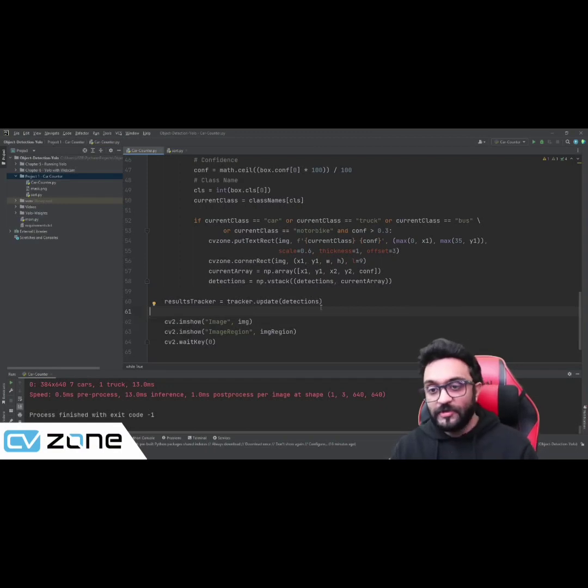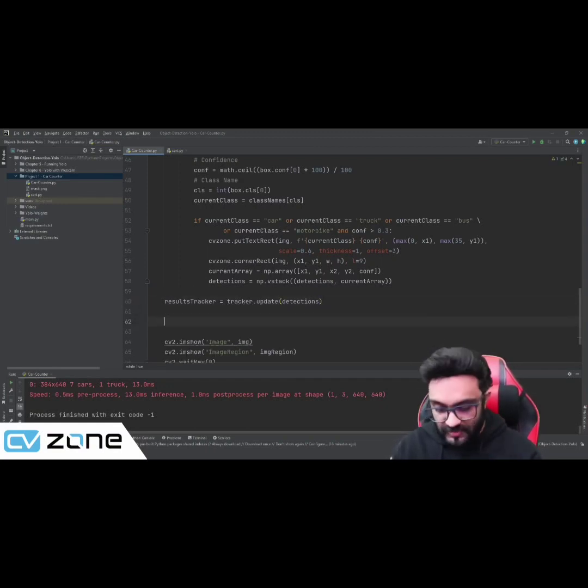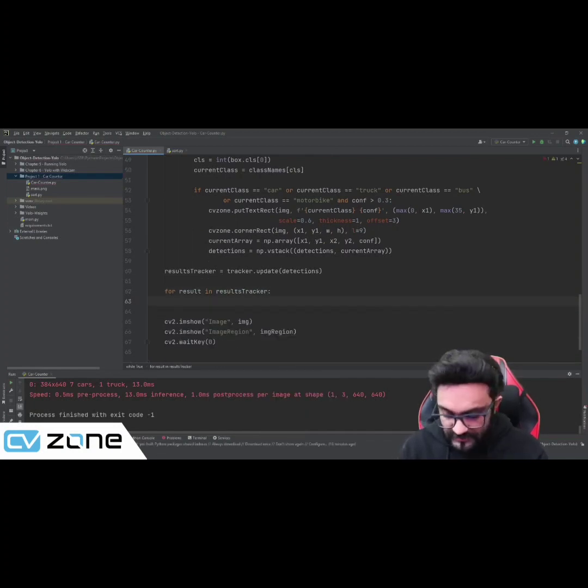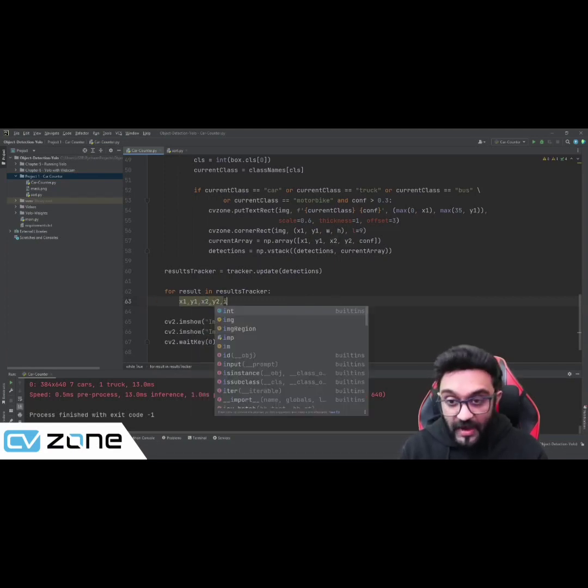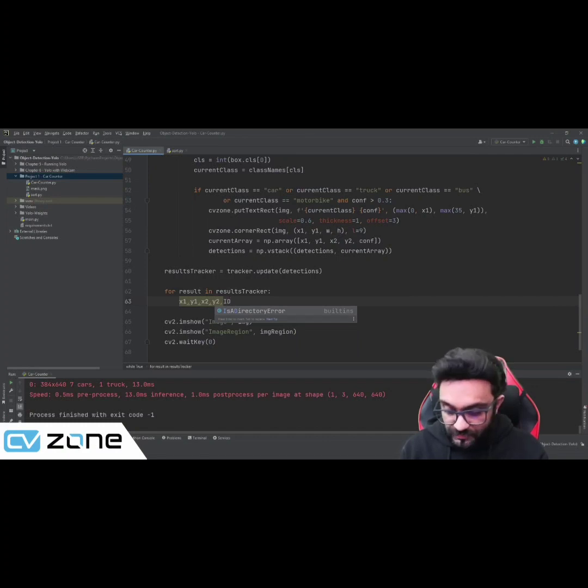And then we can loop through the results of this tracker: for results in results tracker, we get the x1, y1, x2, y2 and the ID. The most important thing is that we get the ID, and that is basically the result.